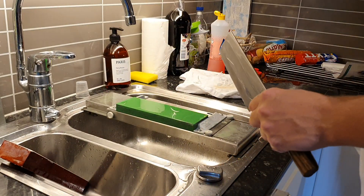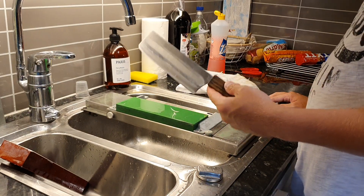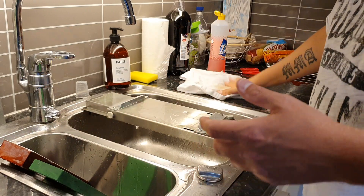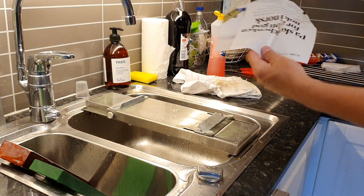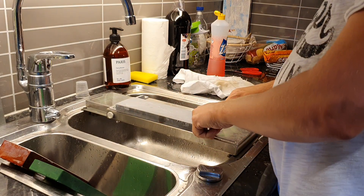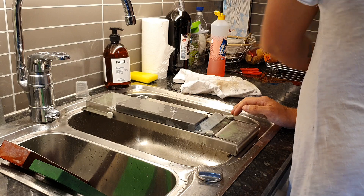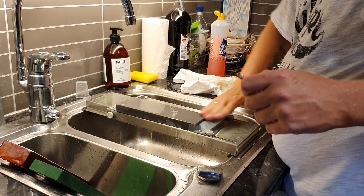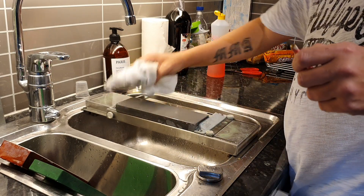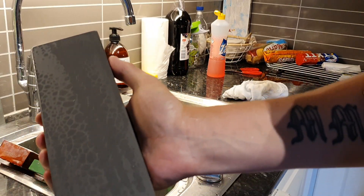This is scary sharp. On a Victorinox this would be 1000-grit feel; on this hard wear-resistant steel the GNS 300 feels like 2000–2500. So I'm going to the 5k, which on this steel behaves like around 6, 7, maybe even 8k. I've also got a tiny bit of cracking on my Professional 5k — I don't know if you can see it. You can see how it dries up — yeah, you can see that, can't you?